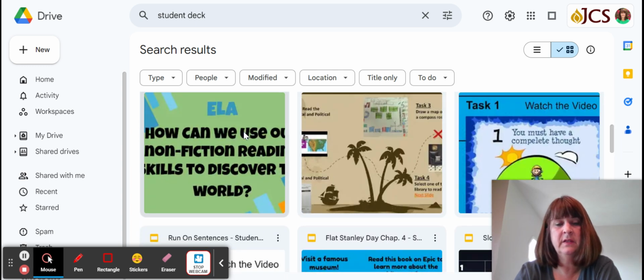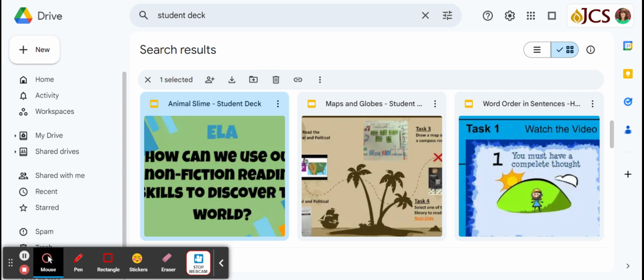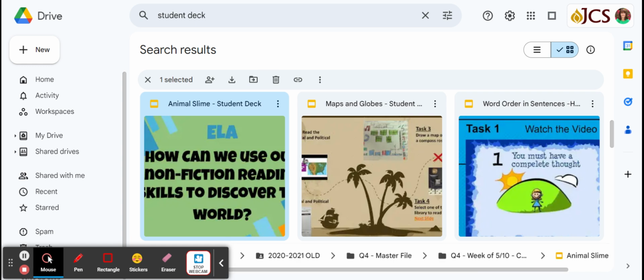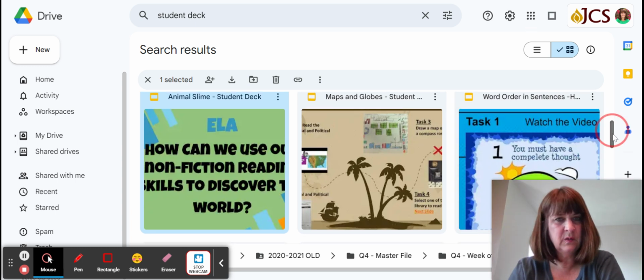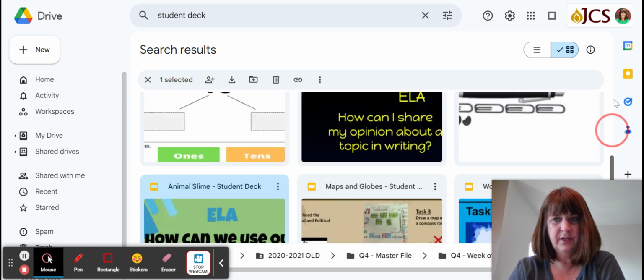Yes. So this is a deck that I would have assigned to my students in Google Classroom. And so all of these have hyperlinks. So once they open this document in Google Classroom, they can hyperlink into other tasks within our assignment for the day. So that is super helpful also. Just one more thing to show you before I switch to a different topic.